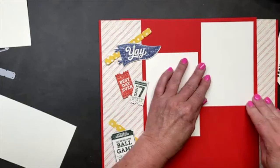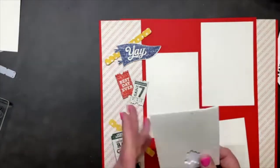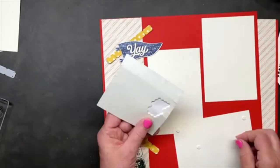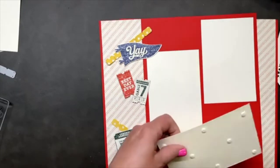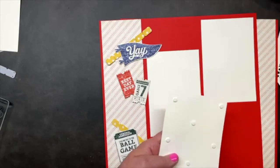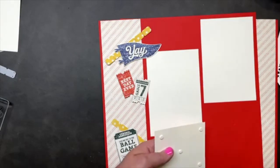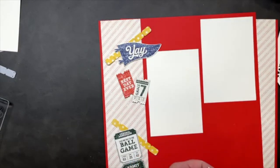I met Jenny Graber years ago when she and another person were hosting a craft weekend in northern Kentucky. She has since attended my Creative Escape weekends as a guest — we've kind of come full circle. Playing is fun — paper therapy is so good! It gives us a break from real life and allows our brain to focus on one project at a time.